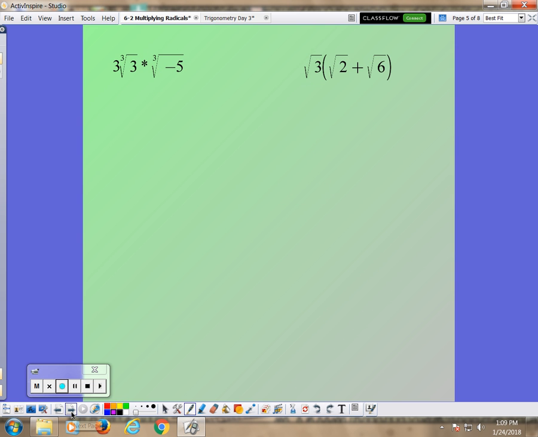All right. So now I have a number on the outside, right here, a number on the outside. Well, a number on the outside is just like a coefficient. So it'd be like saying I have 3x there, but instead I have 3 cube roots of 3. So we're going to take this coefficient times this coefficient. Well, this coefficient here is just a 1. We just never write those down. So we're going to take 3 times 1 and get 3. I'm going to put my cube root symbol. And then I'm going to take 3 times negative 5 is negative 15.